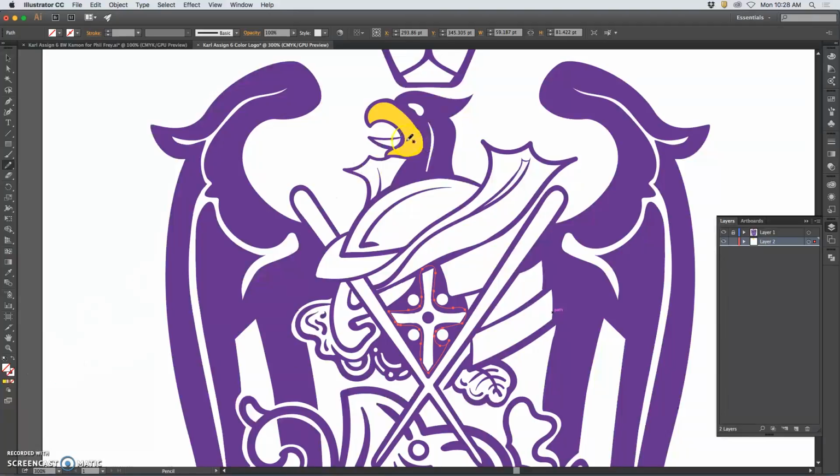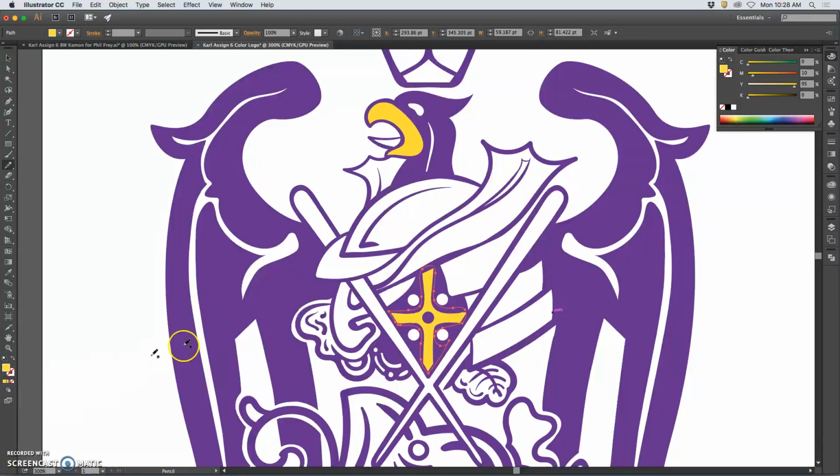And I would fill it in. Now what's nice is once you do a fill, it will save that color option for you right down here. So then I can just match it. Or if I end up doing a lot of fills, so let's say I decide to make these something.